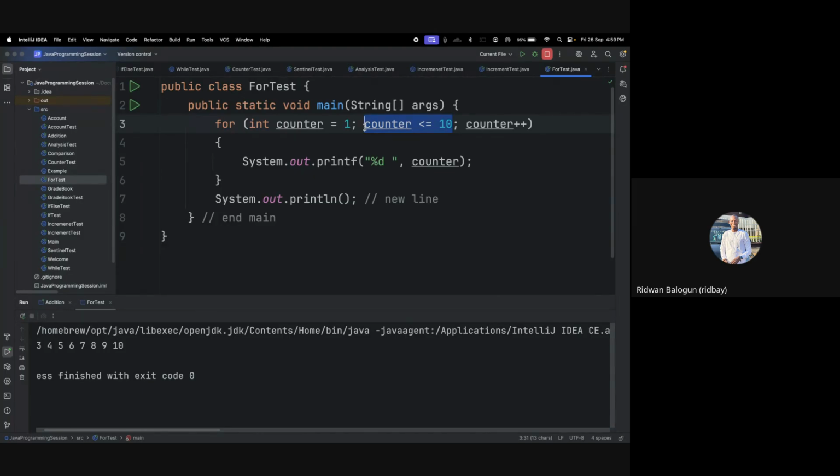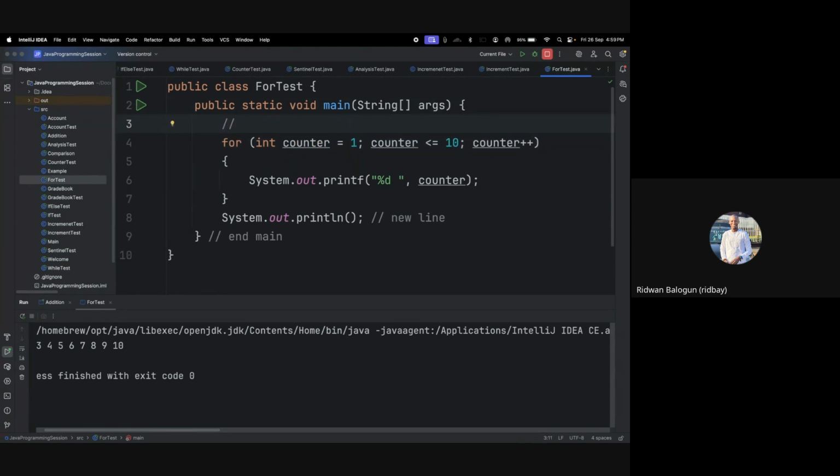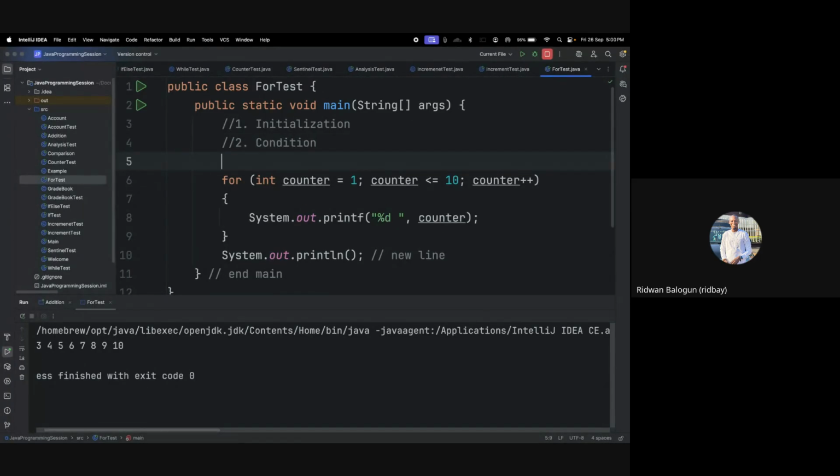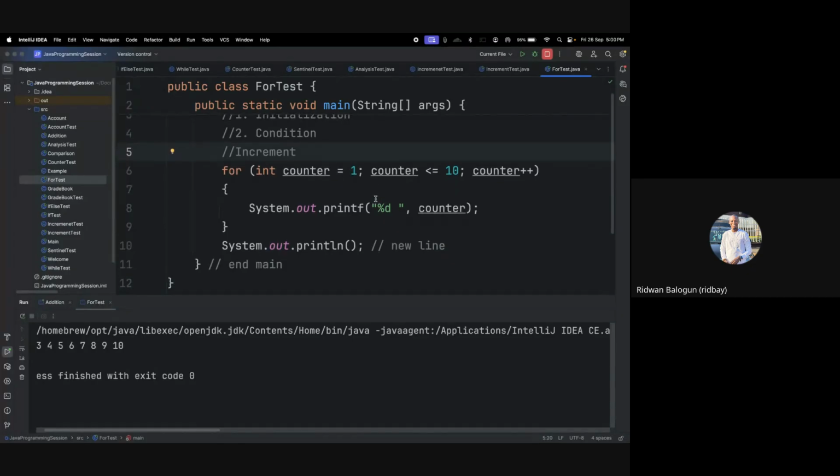So the first step is initialization, the second step is the condition, which must be true or false, and the third step is the increment.